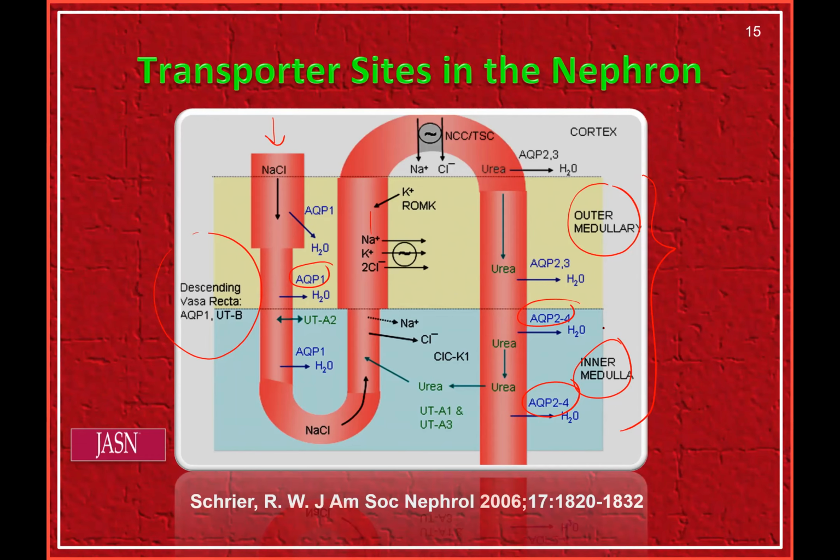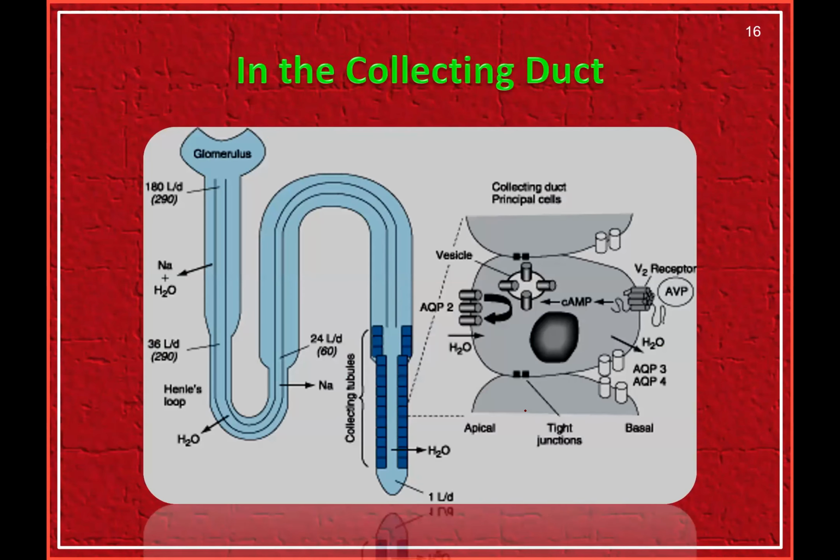If the water has to be excreted, then the aquaporin channels are closed, so the water is excreted in the urinary space and more urine is produced. Now, as I told you, in this part of water reabsorption, here 290 milliosmoles, 180 liters, and 36 liters is the volume by the time it comes here. That means around 75 to 80% is reabsorbed by the time it is here. There are 26 liters, and by the time it is in the urine, only 1.5 to 1 liter is excreted.